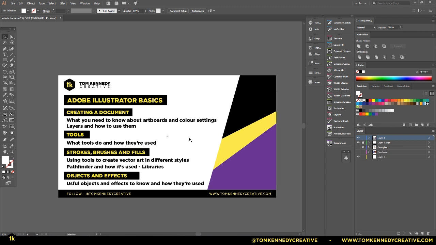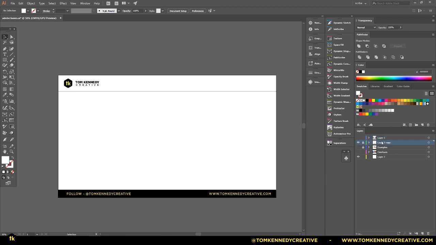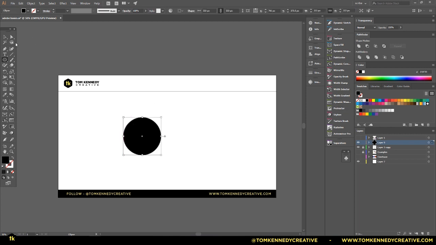So now I'm going to get into layers, what layers are and how we use them. So as you can see here, I have layers. What does that mean? Well, a layer means we can place something below or above another thing. So don't worry about drawing anything right now, but say I create a circle and I make a black circle like so. This is now on this corresponding layer, and we can see that in the thumbnail here.